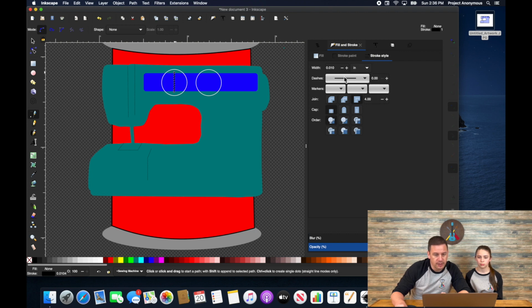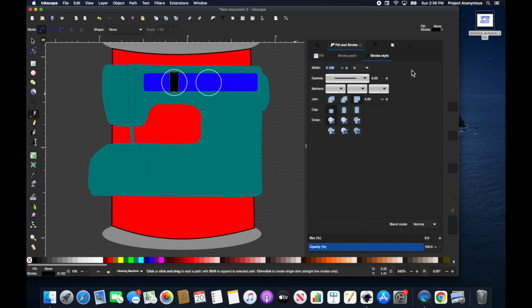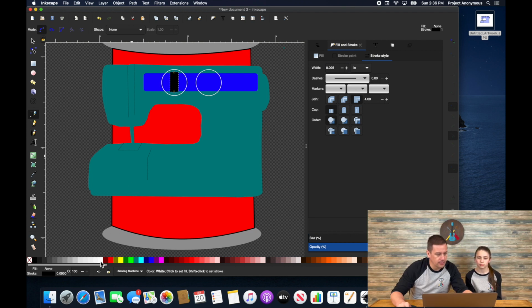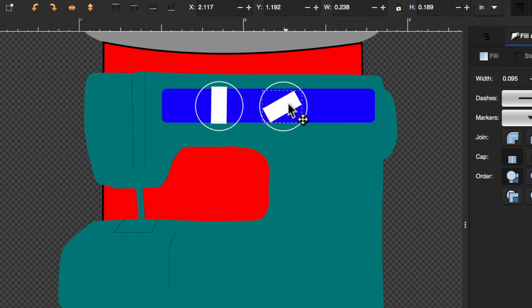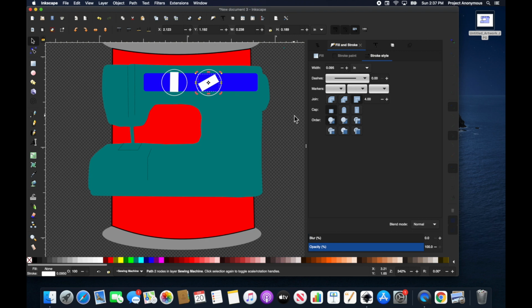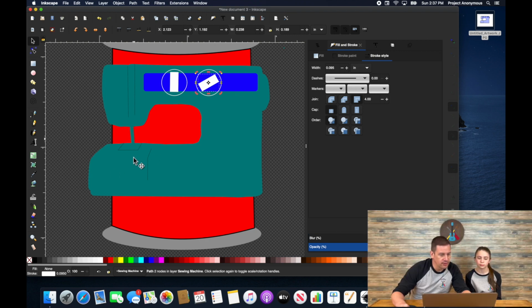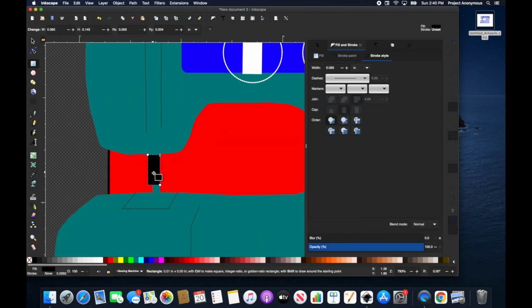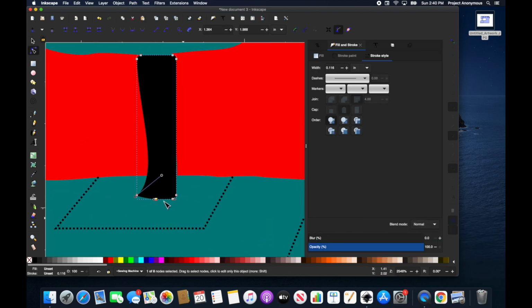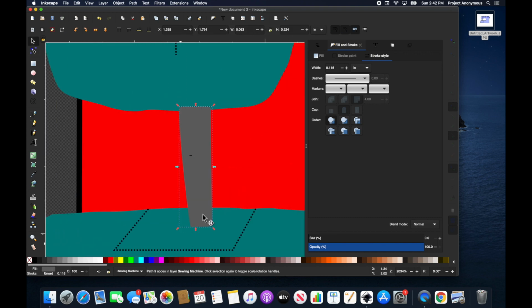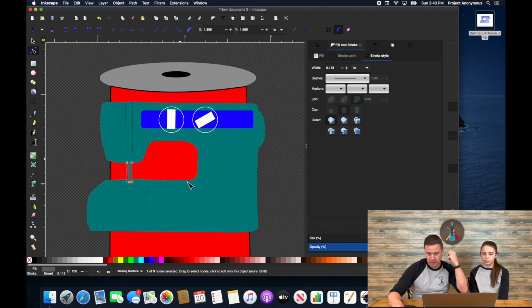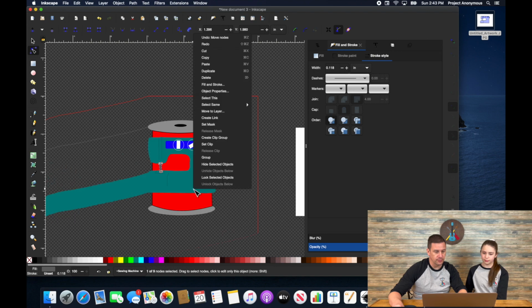And this one is going to be a solid line. Turn that white. And we're going to Command C, Command V. We're going to twist this one, right? Like it's a different setting. Mm-hmm. I think we're going to adjust this because we want this to be a different color for our needle, right? Okay, any more details on the sewing machine you want? I think that's it. I think that's it too.